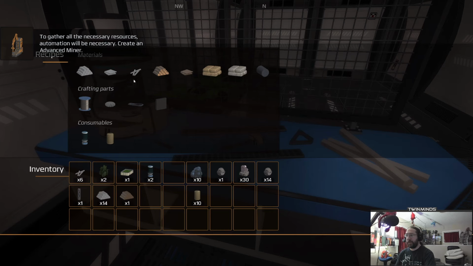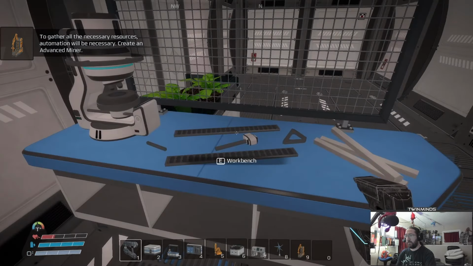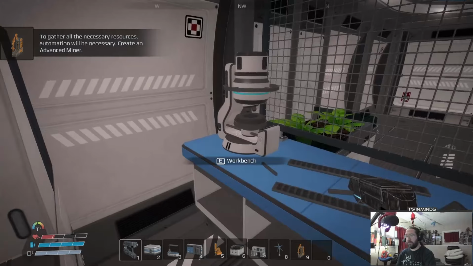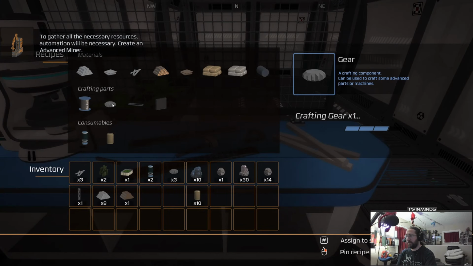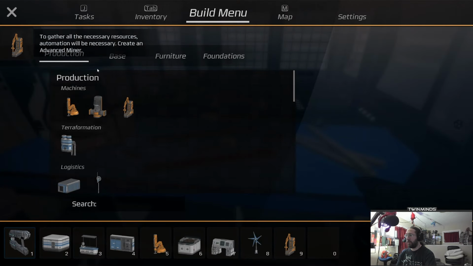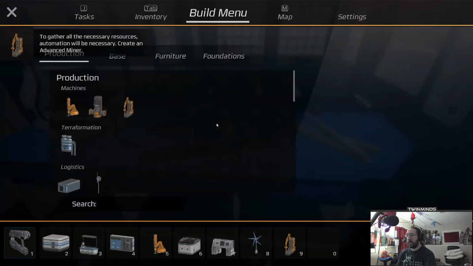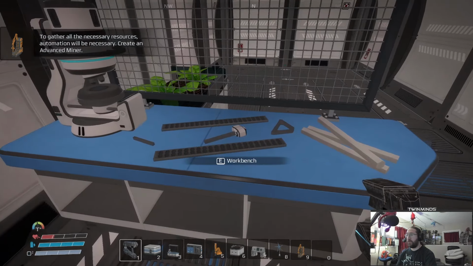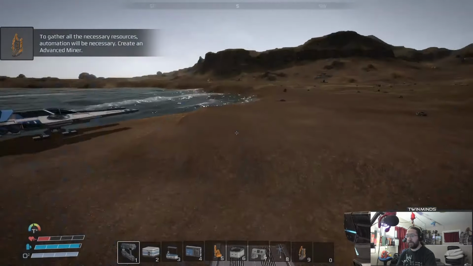Right, just keep doing that. Okay, so we need lots of rods. We need rod. Okay, so we need 3 gears. We need 4 gears. So I even miscounted my rods. It's fine. So we got 4 gears. We need 4 cement. We can do that. We need 6 more rods. And then we need 6 plates. So we need more iron.